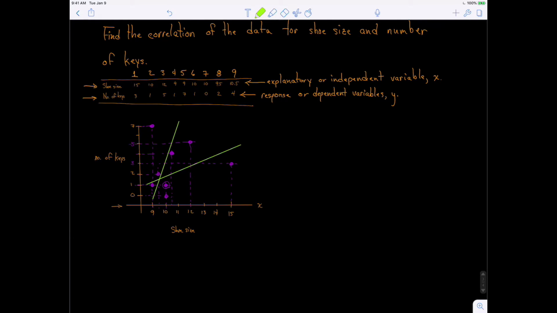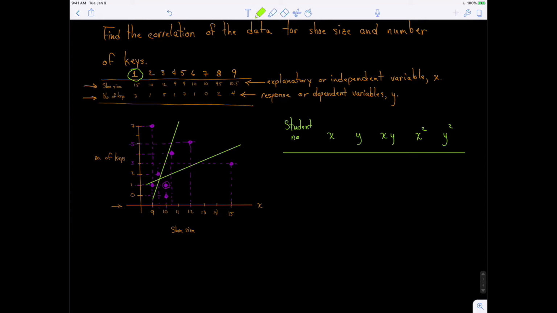So let's do this the same way we did before, and we're going to make a table. I'm going to put my table right here on the right of it. For the first person, we'll have our student number, and we'll have our x's, our y's, our xy's, our x's squared, and finally our y's squared. And this will give us the table that we need.